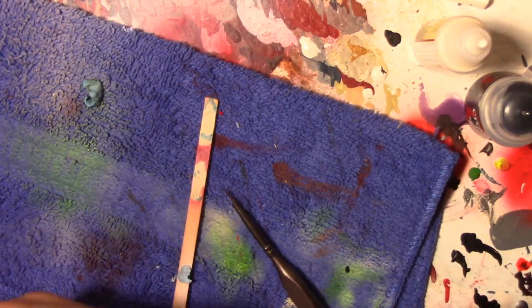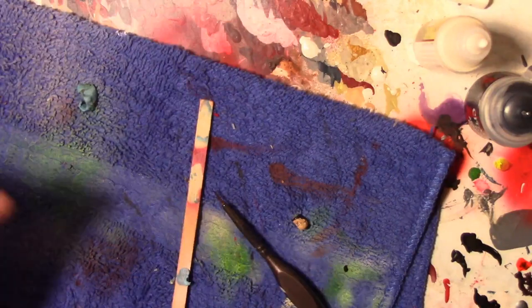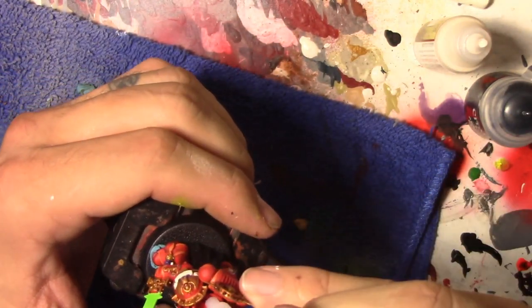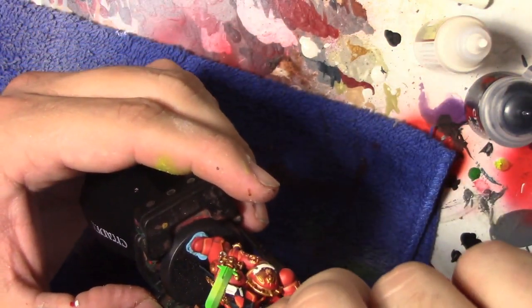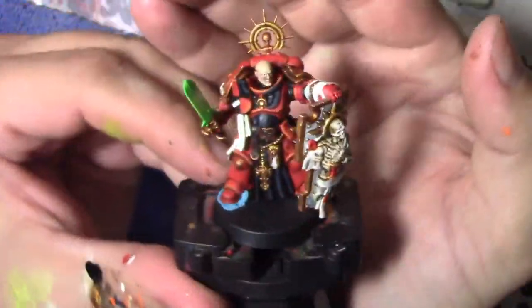Once that's finished, take all the glue tack off, get some super glue, and then I'm going to be gluing it into its little socket. And it's done.